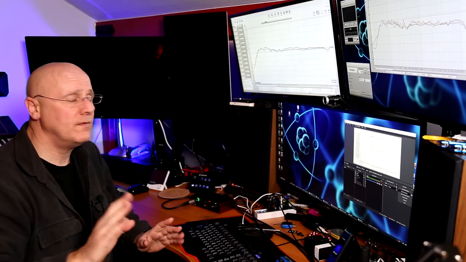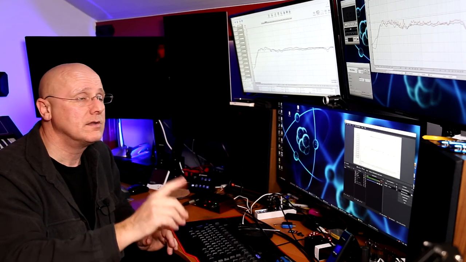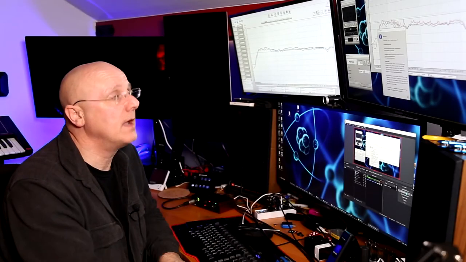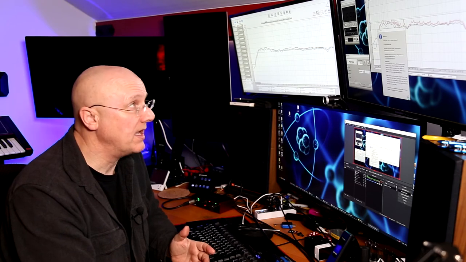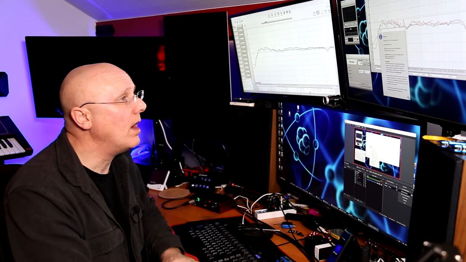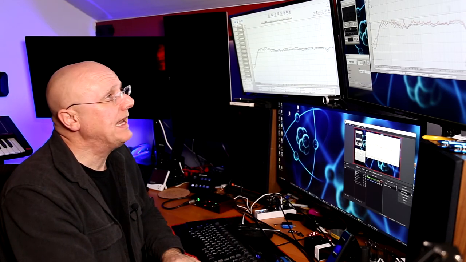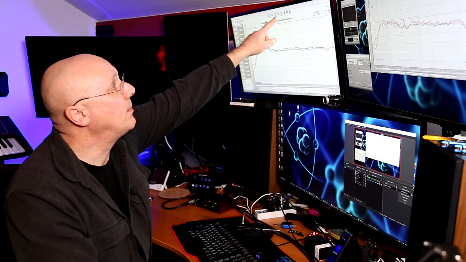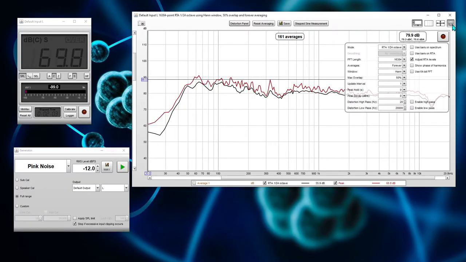Okay, so you've seen what we can do. Let me go over the settings that I've got so that you can set up Room EQ Wizard to do this yourself. The version that I'm using is 5.19, and I'm on Windows, so in case things look a little bit different, that might be why. But they're going to be about the same. So to get into this, this is listed on the buttons at the top of Room EQ Wizard. This is RTA, real-time analysis. We can go into the settings.